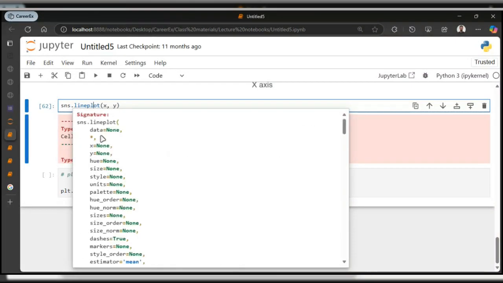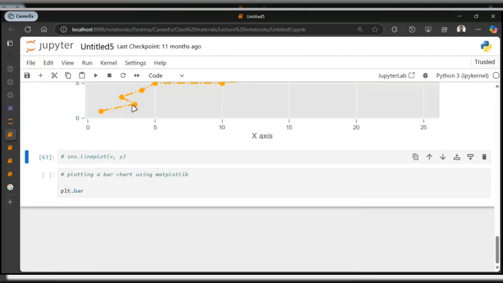So we have data, X, Y. This Seaborn, we're going to use when we start working with data, because it looks at a data frame and assigns X and Y to the columns. We'll look at that when we start looking at data frames, but let's keep that for now.